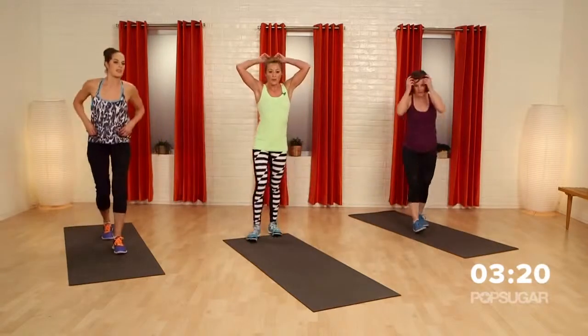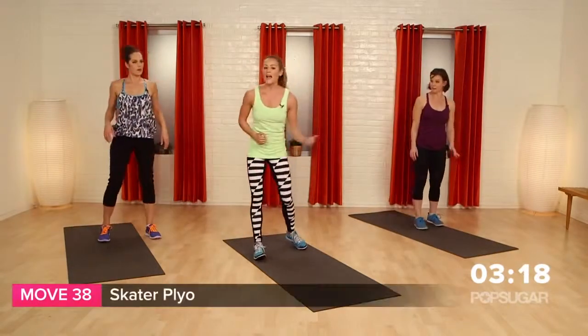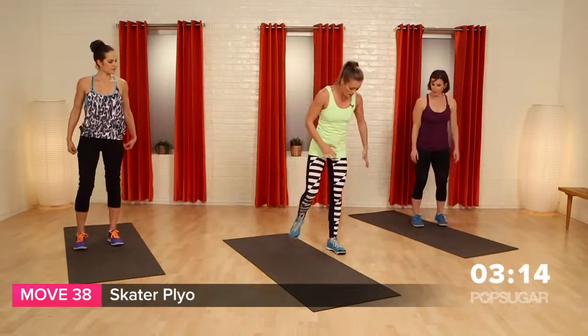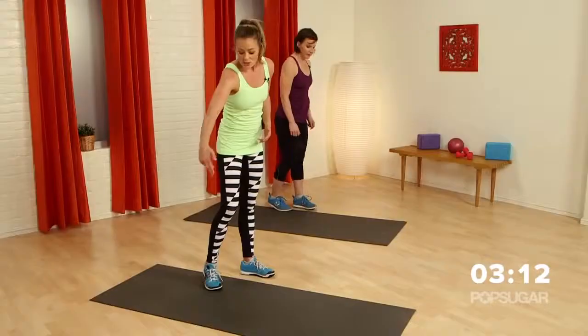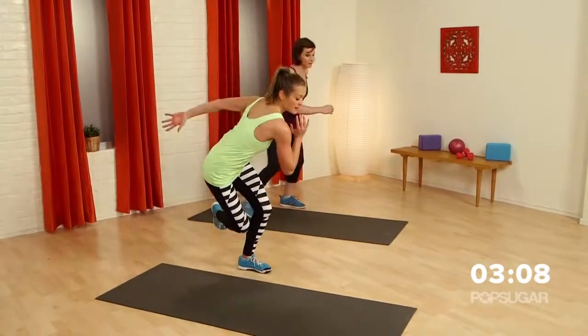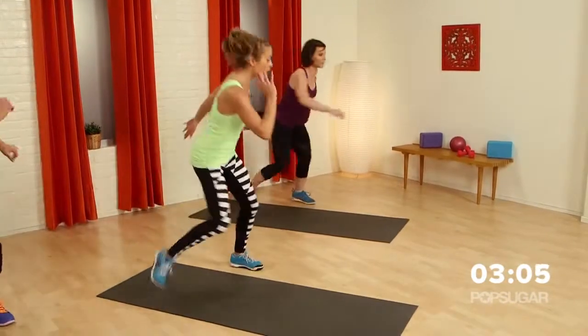Now, you guys are looking really good, okay? Lots of plyos, lots of cardio, lots of power. So we're going to go skater plyo. I want you to start on the edge of your mat, and I want you to try to clear the mat. Even if you're not touching the floor and you start like this, go ahead. This is how you can start.